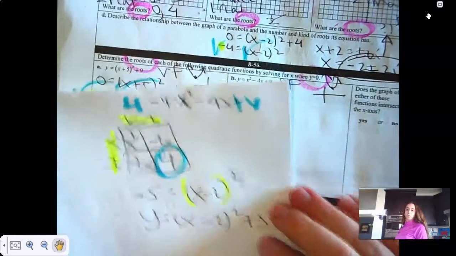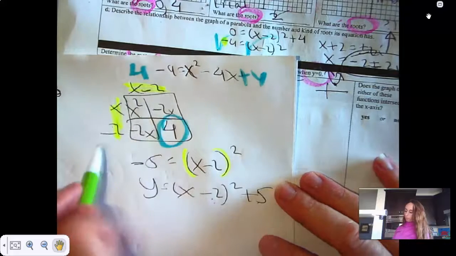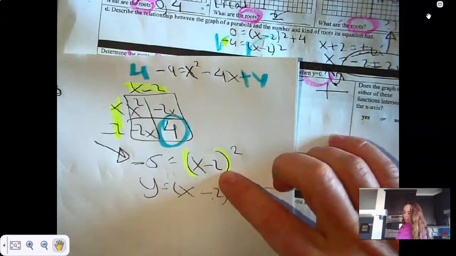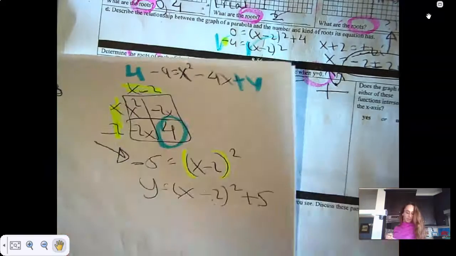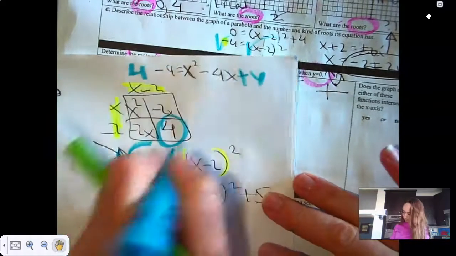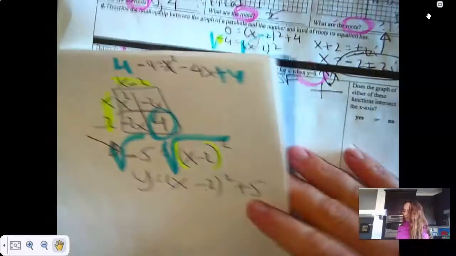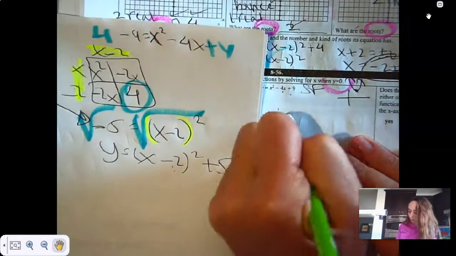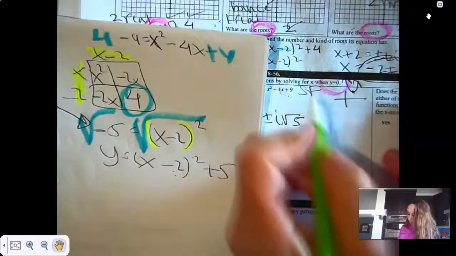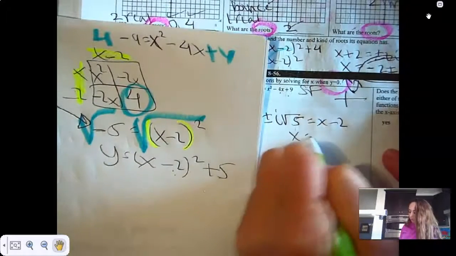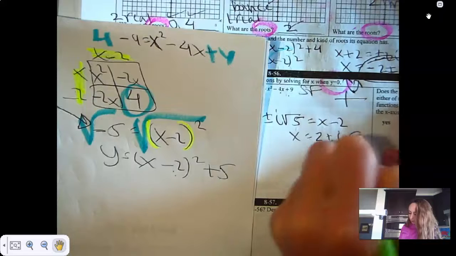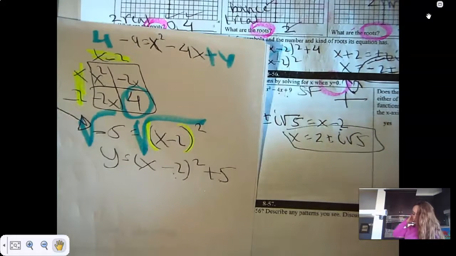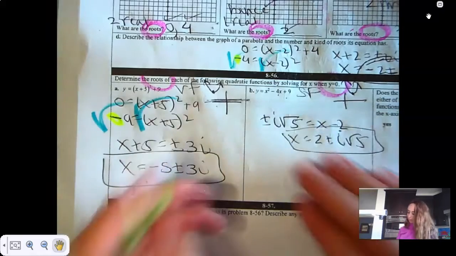If I'm trying to find the roots, couldn't I have solved by completing the square, which a lot of you like to do? Now take this, set it equal to, take this, and now square root. And then I would be left with, plus or minus, you cannot take the square root of negative 5, equals x minus 2. X equals 2 plus or minus i root 5. So I have 2 imaginary roots. So I can solve by completing the square, but some of you find comfort in the quadratic formula.